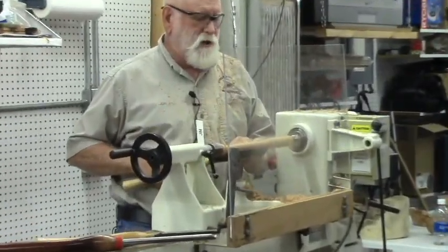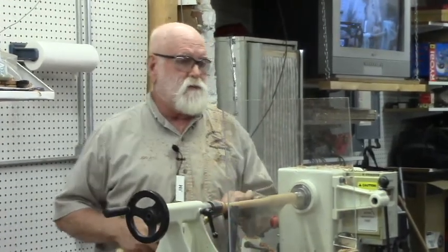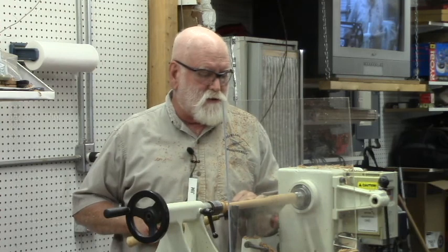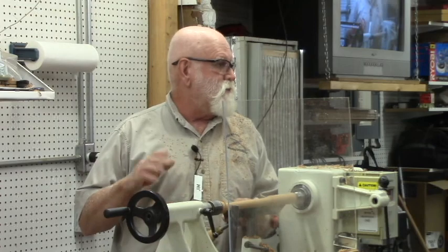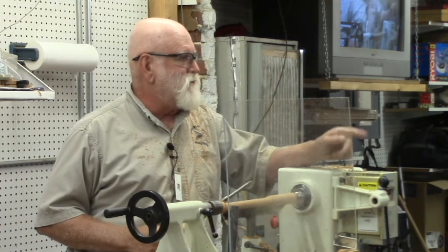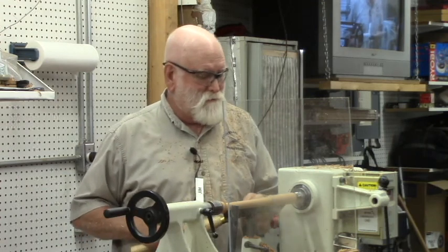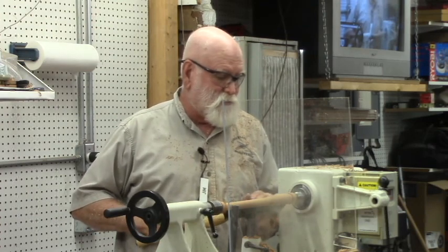These handles, you can make anything you want to. It's a good opportunity to try your burning. I was going to bring something to burn some grooves tonight. Here of late, I've been using a card scraper. Everybody knows what a card scraper is. If you've read the newsletter, John's going to teach us how to make them. If we have a saw that fails, saws can be cut up and made into card scrapers, and they actually make pretty good card scrapers.